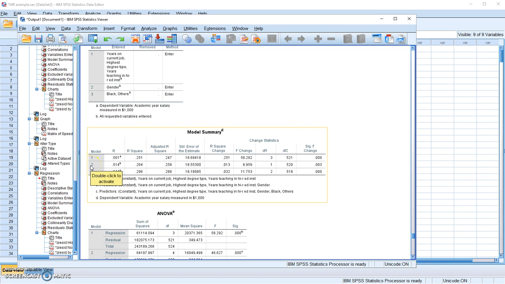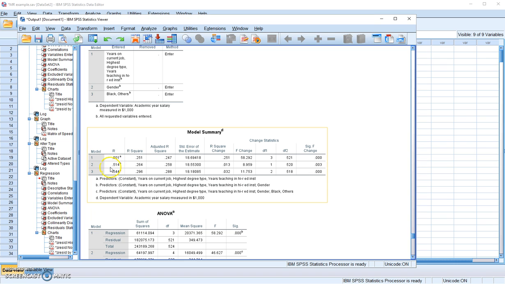And in block two, we entered gender, so model two here has four independent variables. You can see the predictor variables listed here. Those are the three variables entered in the first block, along with gender entered in the second block. Adding gender to this model increased the model R-square by 0.013. Even though it looks very small, since we have a large sample size, 525, it turned out this increase in model R-square is still statistically significant, given that we use alpha equals 0.01. The p-value is 0.003, lower than 0.01.